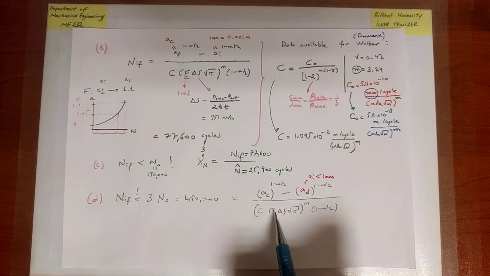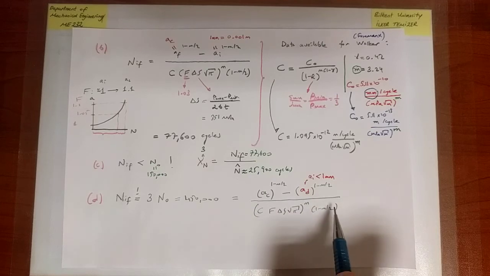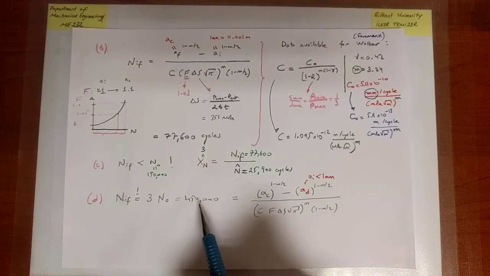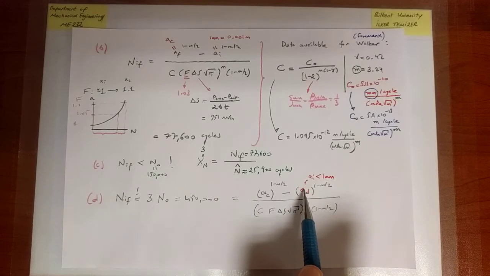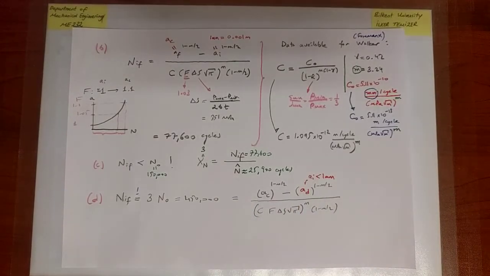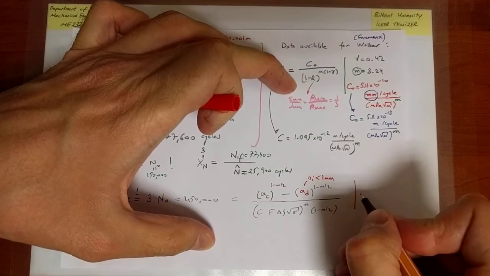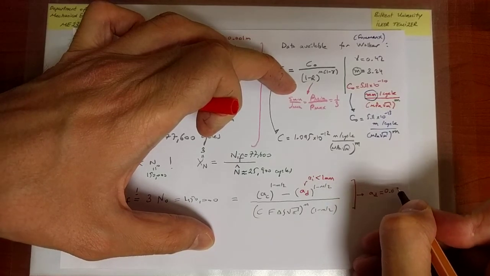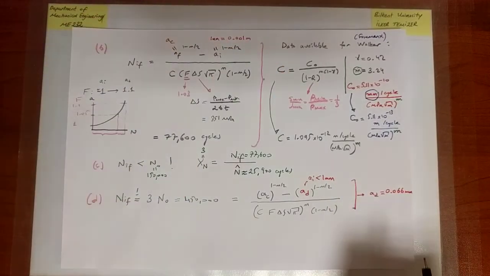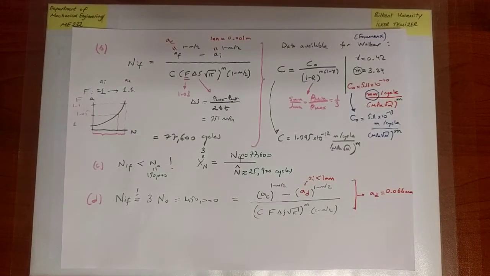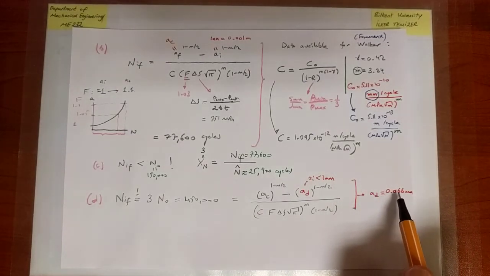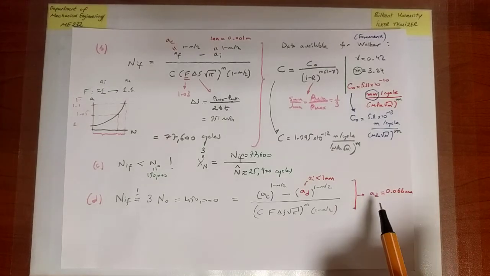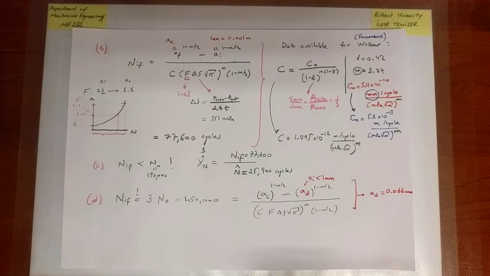So we have everything that we need to know. AC is given, everything else we've determined. The left-hand side in this case is known, and we're asking the converse question of finding, right, what the initial crack size is, and from this you will find that the detectable crack size should be 0.066 millimeters. Okay, so more than one order of magnitude smaller. One order of magnitude would be 0.1. It's even less than that compared to 1 millimeter. Right? So that is the result of our analysis.